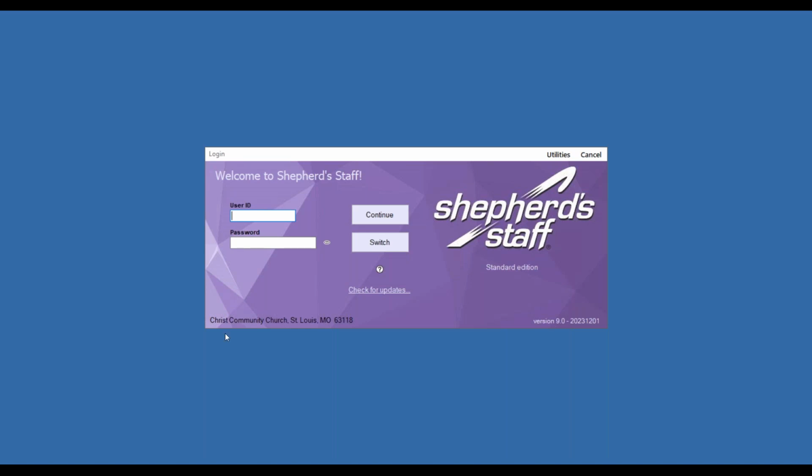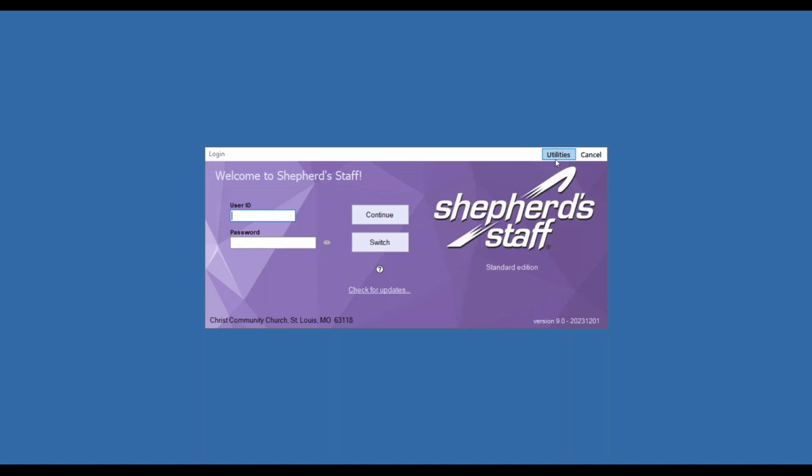Just as a note, year-end utilities have been removed from all modules except for finance. Since this changed, just about all reports have dates, so users can run reports for previous years easily. As I mentioned before, though each module does have cleanup utilities, none of them are required to move on to the next year. If users want to purge the data using these utilities, it will be a permanent process that can only be undone by restoring a backup. Our recommended order for year-end tasks is contributions, attendance, membership, scheduler, and then finance.